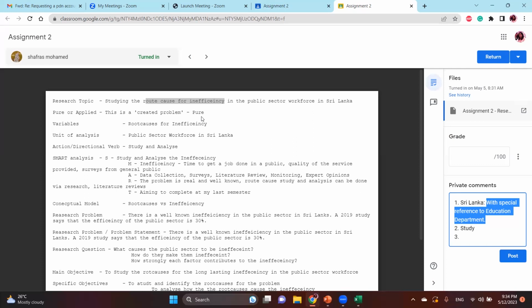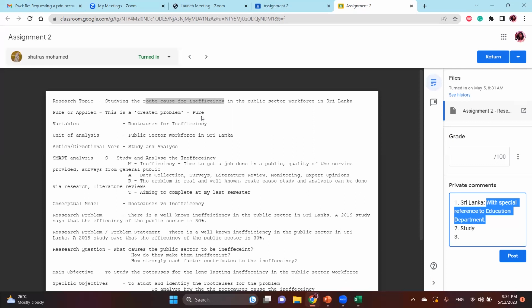Yes, correct. The causes of inefficiency in the education department are not the same as in the health department. It depends on the nature of the employment as well. If you take the agriculture department, again it is public sector, but the root causes for inefficiency in the public agriculture sector workforce are completely different.